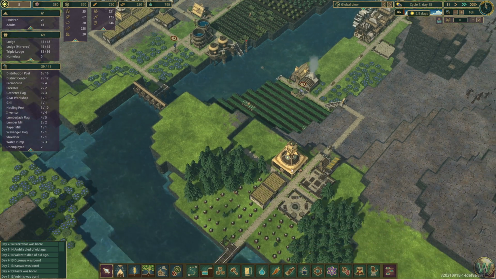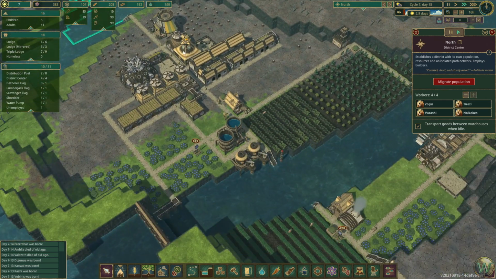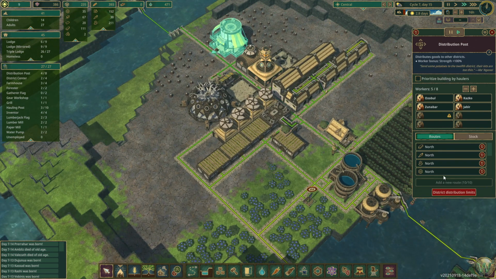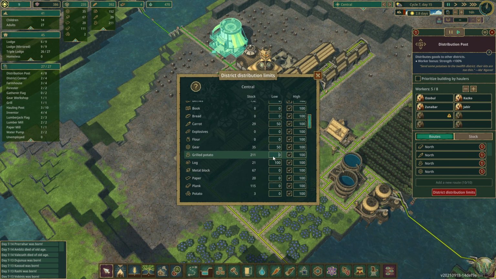I think we're still holding up fine with potatoes and carrots. The population we have. Yes. Although maybe I should set some distribution limits on this as well, so we maintain at least 50 carrots and 50 grilled potatoes.